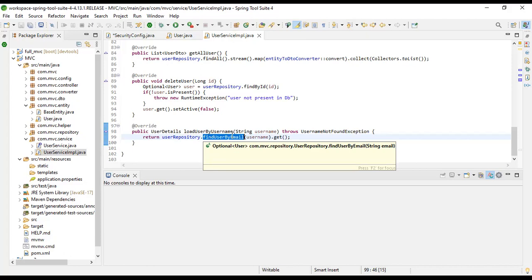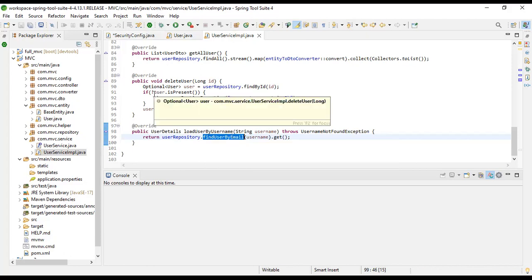Got it, guys? Yes, sir. These are the two things which you have to do. Now we will do the things which are very important. You have given the user detail and you have given the user detail service. Now you have to authenticate, you have to authorize, you have to ignore. So these are the customized things which you can do.